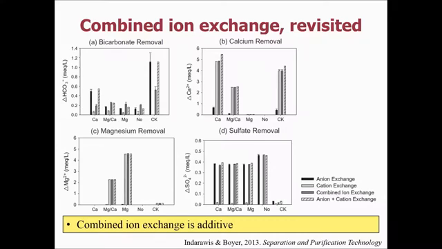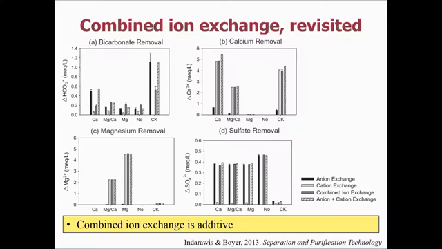So one other piece that Katie did as part of this cation exchange work was to look at a simple question, but something that's useful as we move forward, especially in terms of process modeling. Now that we understand the differences between the magnetic cation exchange resin and the traditional polymer cation exchange resin, can we simply view combined ion exchange as an additive process? The way she looked at that was in terms of different constituents here, bicarbonate, calcium, magnesium, and sulfate removal, looking at different water types as shown on the x-axis, calcium waters and magnesium waters in terms of their hardness, and then different resins.